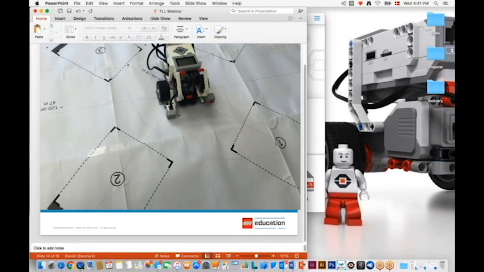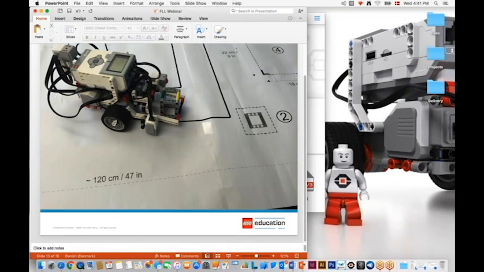Right. So again, that's one of the maps printed off. So this is the driving base that you can build for the lesson plan with the sensors. You've got the gyroscope at the top, the light color sensor, you've got a touch sensor here, and you've got the ultrasound underneath, which obviously can detect objects in front of it. The mini motor sits in the front, which activates the arm that comes down and grabs the cuboid. And the objective here is to trace the roadway and get the cuboid to land as close to the middle of this square here, number 2.